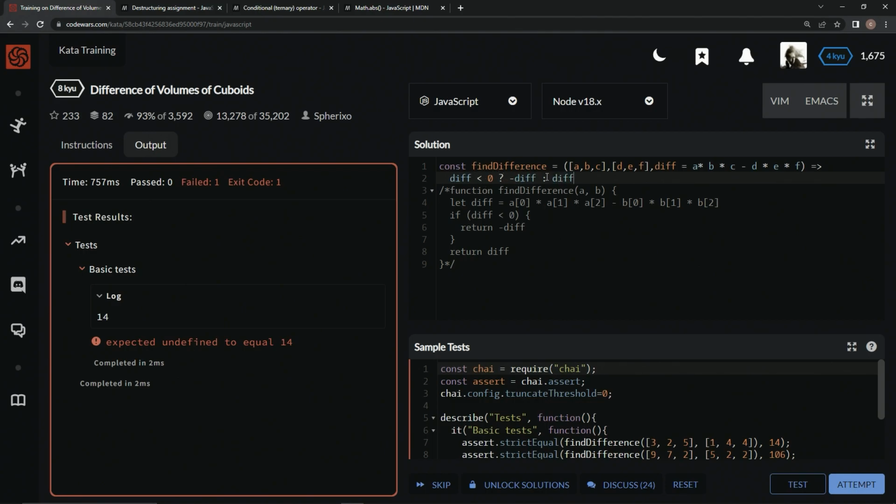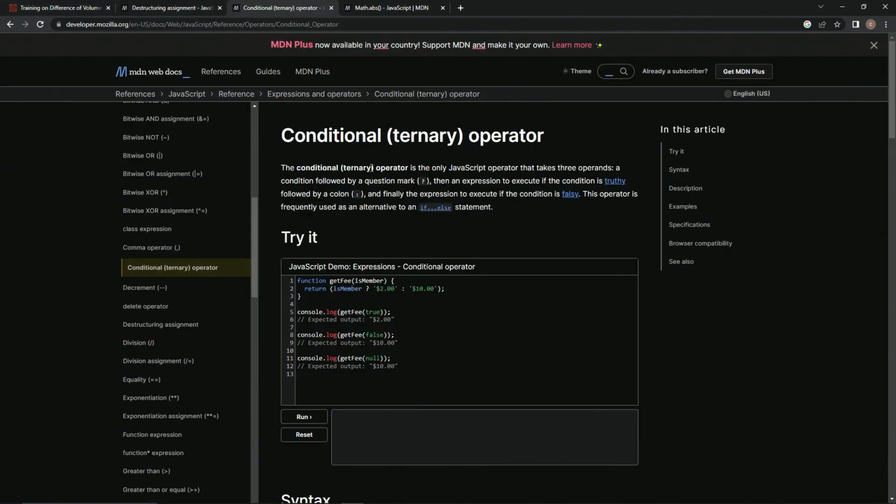All right. Now, what is this, if you don't know? This thing's called the ternary operator. The ternary operator is the only JavaScript operator that takes 3 operands: a condition followed by a question mark, then an expression to execute if the condition is truthy followed by a colon, and finally the expression to execute if the condition is falsy. This operator is frequently used as an alternative to an if-else statement, all right?